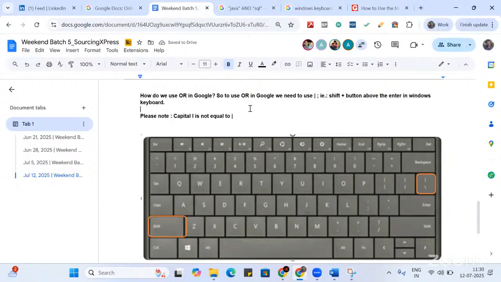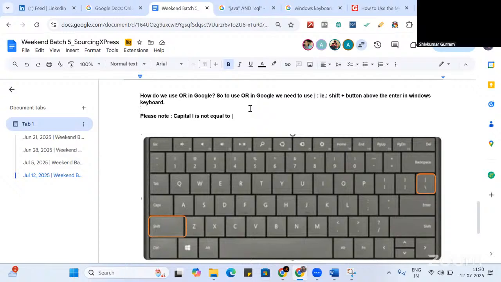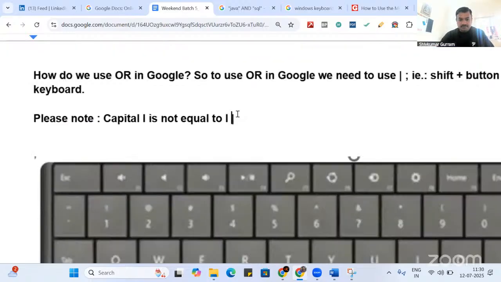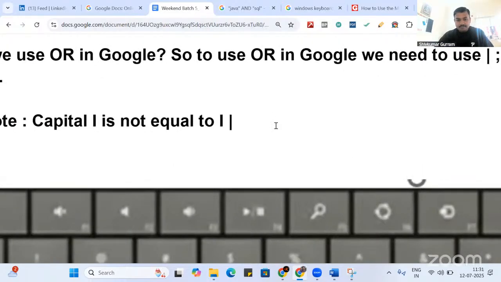How do we understand or visualize the difference between the two? See, this is the vertical bar and this is the capital I. Can you see the difference now? Yes, it is visible, but in the exam, how can we find out whether it is I or the bar?